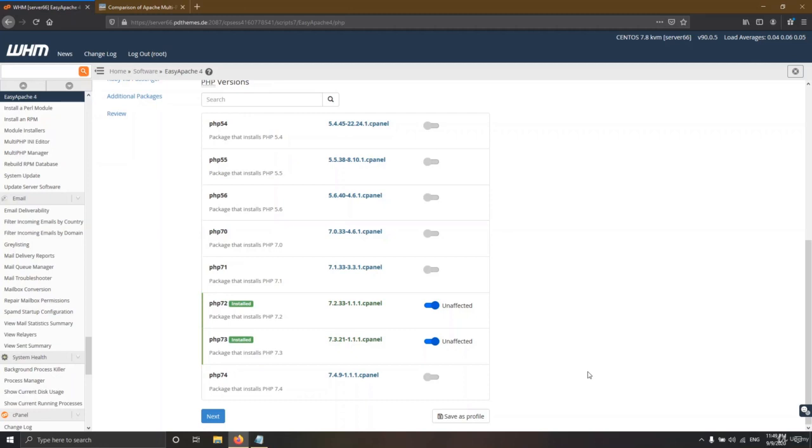So cPanel has installed 7.2 and 7.3 by default, but if your client, for example, has an old script, suggest they update their script to newer versions of PHP. But if you're forced to use that, it's okay.